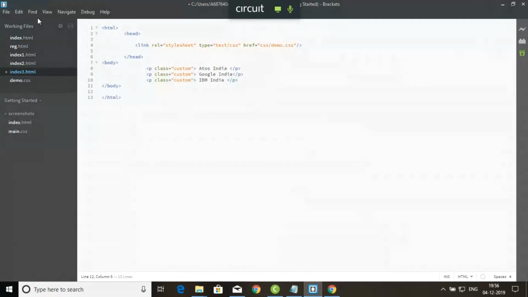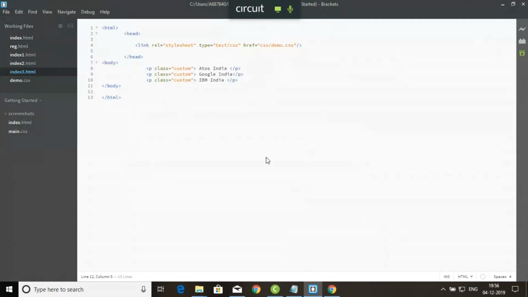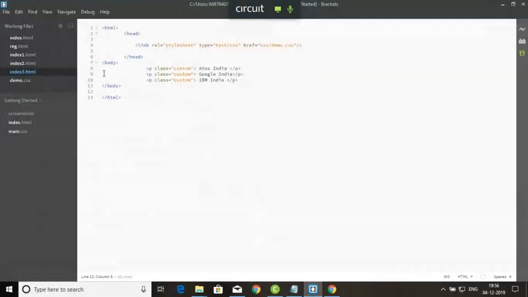Just save it, file, save all, right? Okay. So we're talking about these two types of selector, but in these examples we are using an external style sheet, right? So both the CSS files are working using an external style sheet.